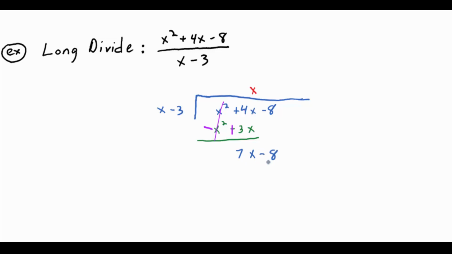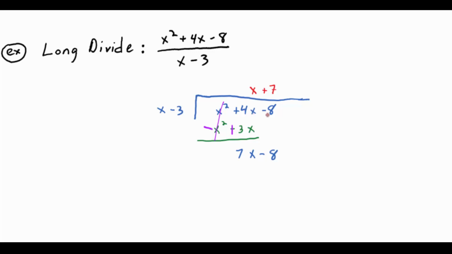So what should we do if it's one that does go on for a pretty long time? You do it until you get a remainder. Yeah. So now you start the process all over again. You see the 7x minus 8? You ask yourself, what can I multiply x by, that x right there, to get 7x? You have to include the operation, so it's going to be plus 7, and you put that plus 7 right above the minus 8 inside the garage.